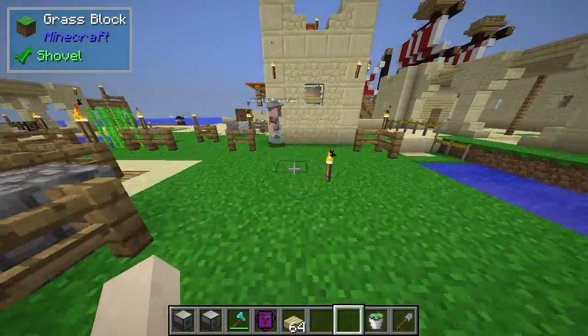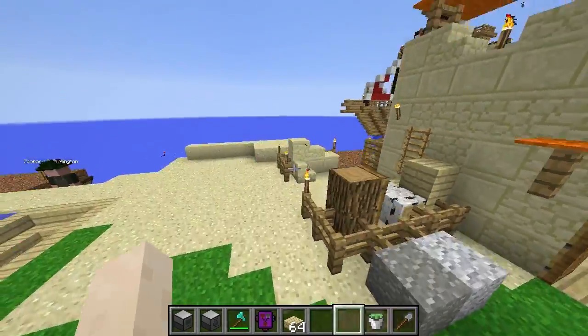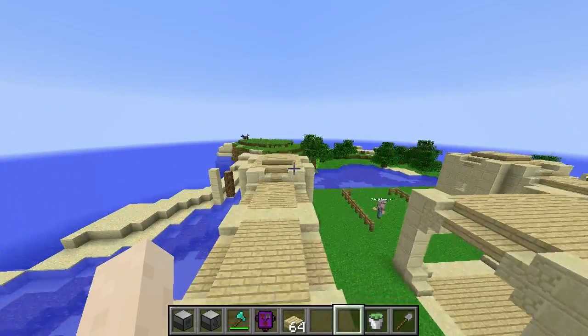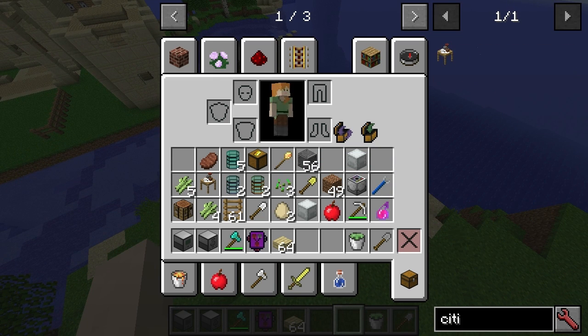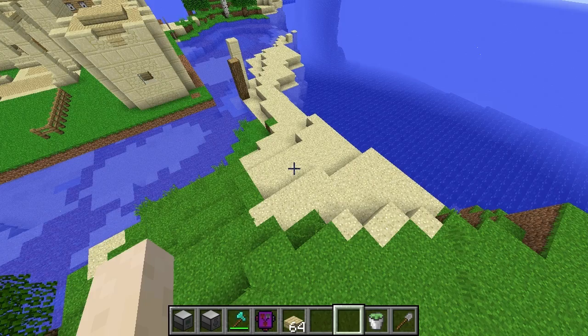Because sometimes they don't want certain items, basically. But yeah, once you get some of this stuff on the go, then I can do a warehouse. Because one of the important things is that you need to get these citizens' huts. That's the only way you get more citizens. So, yeah.